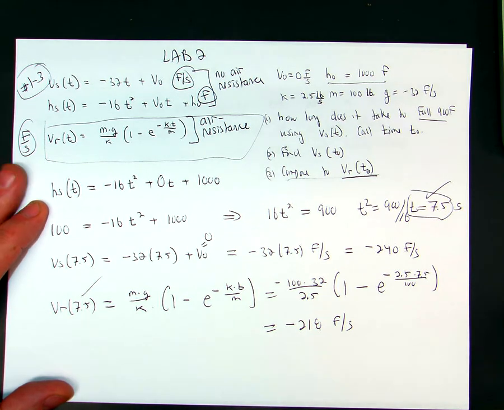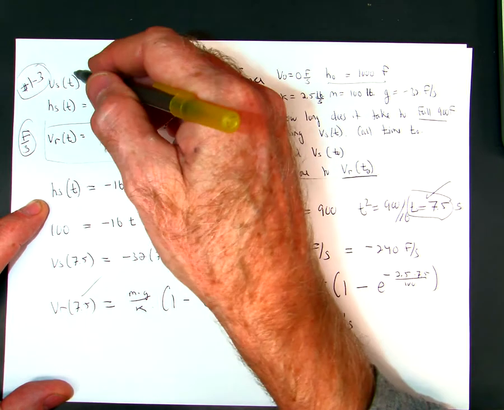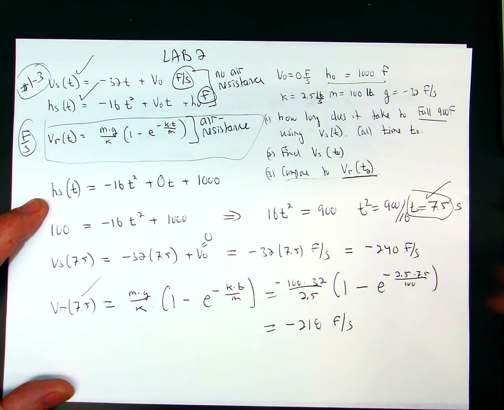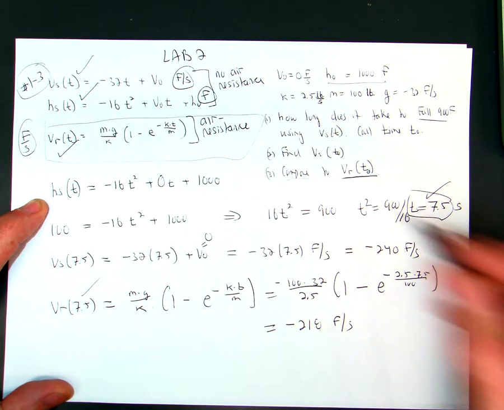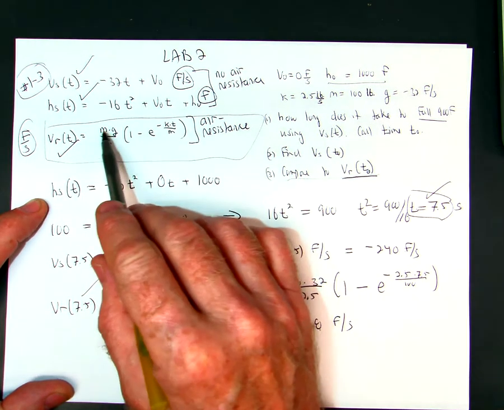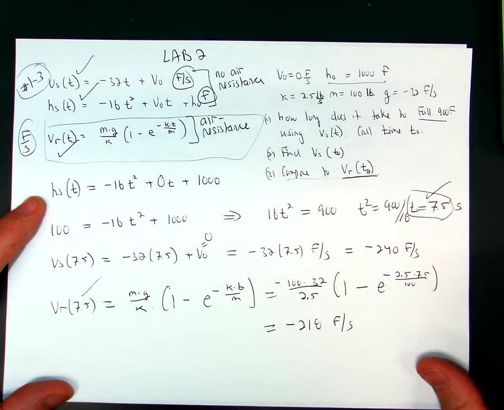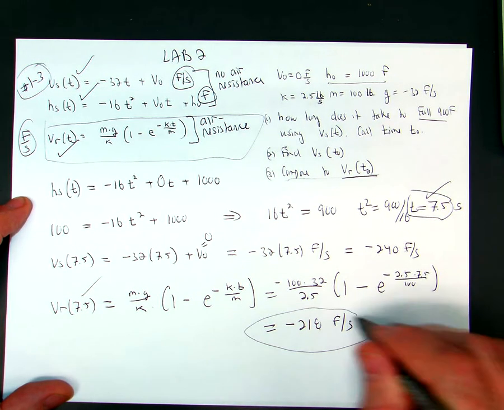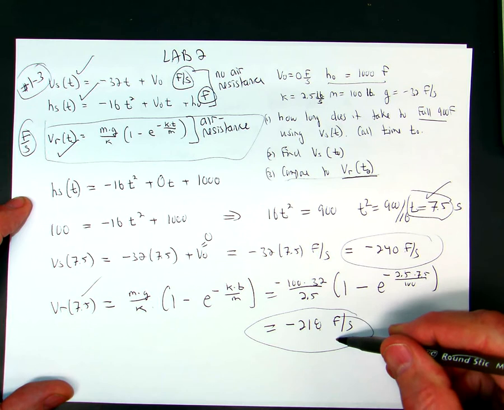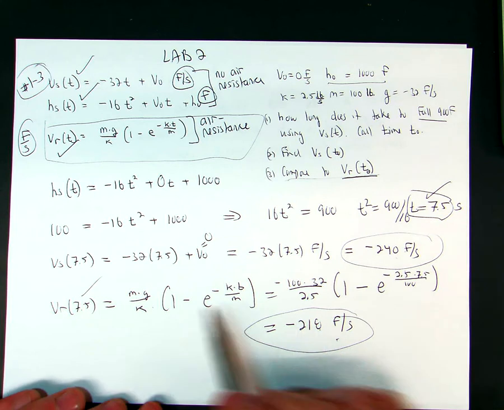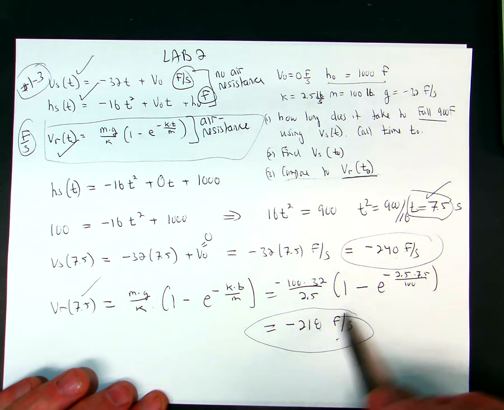So anyway, these are just a couple of problems to get you warmed up for the lab. I wanted to introduce you to the velocity and the height function, which you'll need, and also to this new velocity model with air resistance, and what all these letters mean. Again, they're going to be different in your lab, and there are some questions to answer. The upshot here is that the air resistance model tells us that we're falling a little bit slower than with the non-air resistance model. Now, of course, the bigger k is, the more this will vary and slow down.